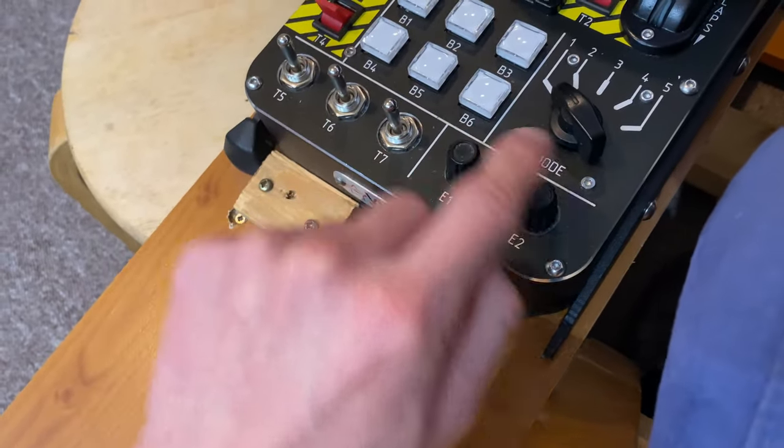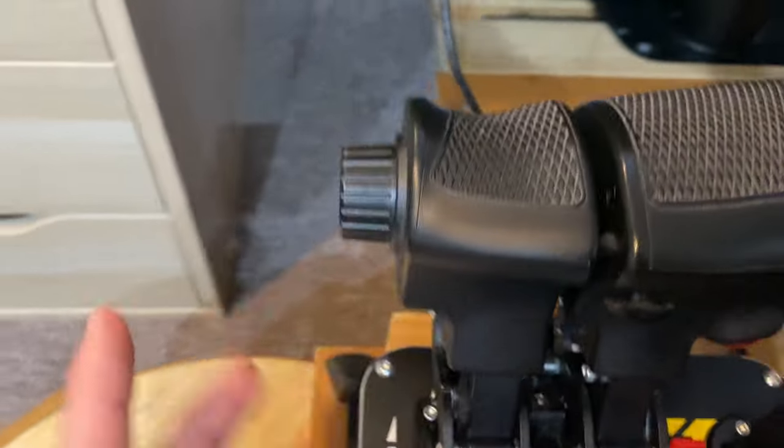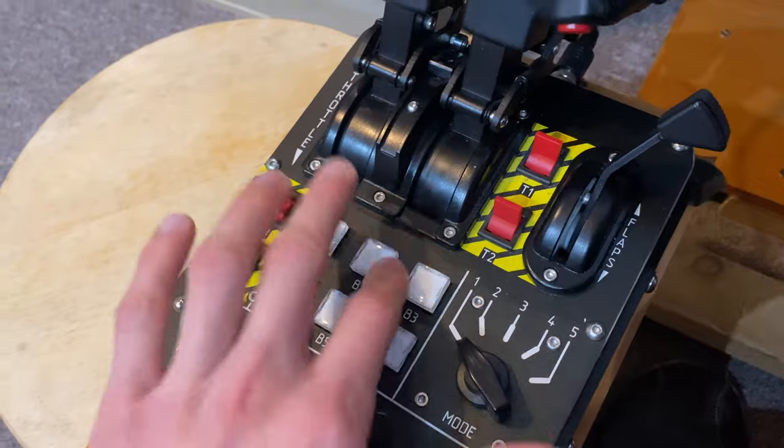Love that. And they actually work as buttons as well. And there's another big kind of rotary thing here, and again you can push it in as a button as well, so that gives you a lot of possibilities. Super, super useful. These buttons are fine.